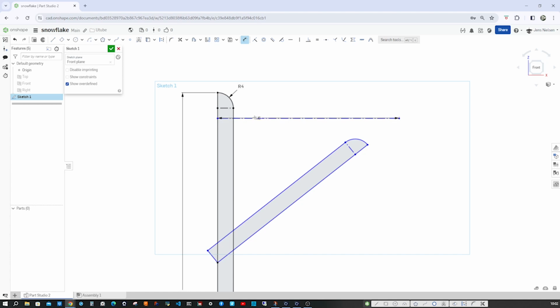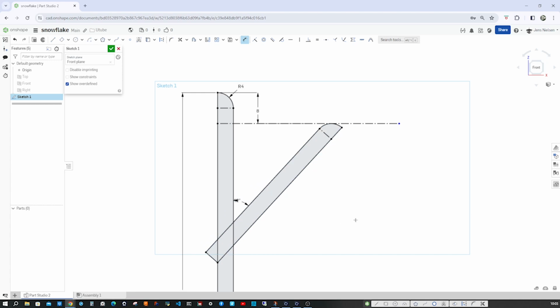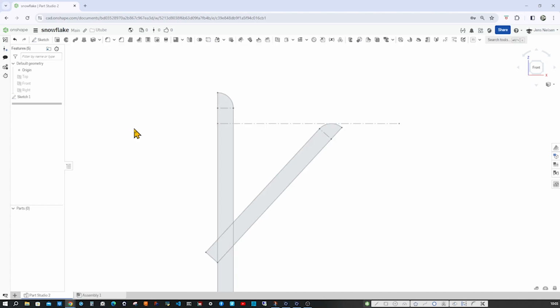Dimension that with 8 millimeters. Press T for the tangent relationship between that arc and that line. And then give this here an angle dimension of 42. That's it for sketching.